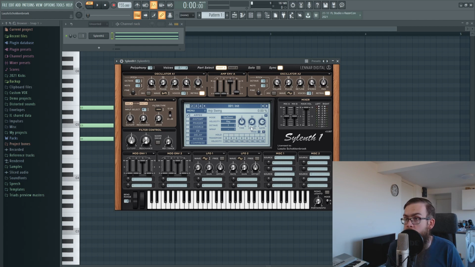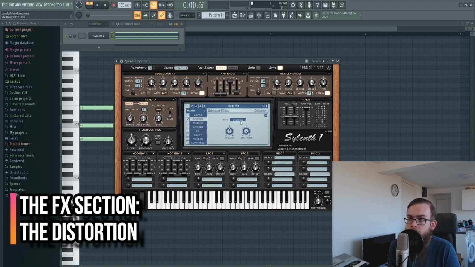One knob I do touch a lot is the gate, and this gate is just helping you make a longer note if you put it at a higher percentage and a shorter note at a lower percentage. So if we put this down, we got some nice plucky notes, and if we put this to the right, it's going to be a lot longer notes. So you can use that to your advantage to make different types of arpeggiators on here.